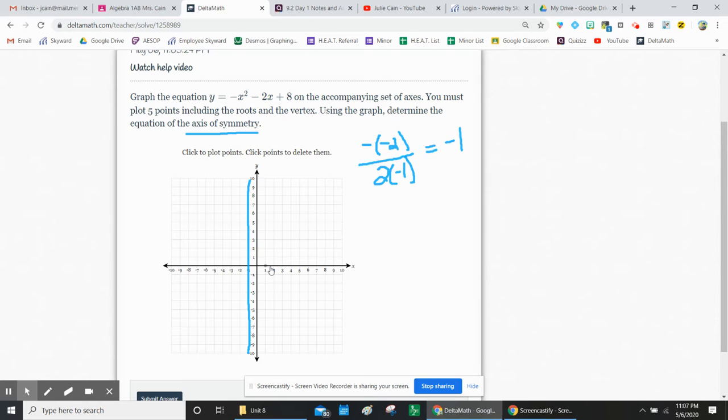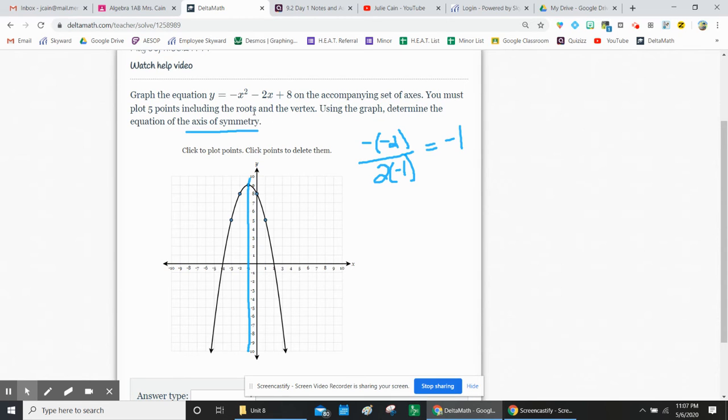So if -1 is our vertex, then I'm going to plug in and I get 9 as the y value of the vertex. And then I can see I'm going to have -2, 8, and that means 0. So if I plugged in 0, I can see my y-intercept is also going to be 8. And if I plugged in 1, that would be 1 squared is 1 times -1 is -1. Minus 2 times 1, so that'd be -2, plus 8, that would give me 5. So I'm just plugging numbers in, and since it's symmetrical, I know that this would also be 5.